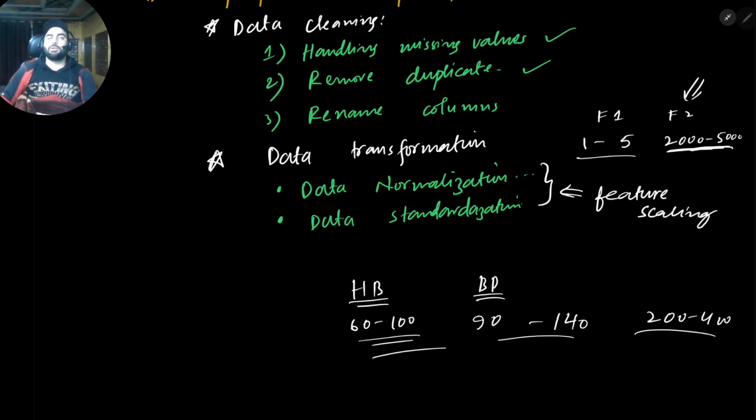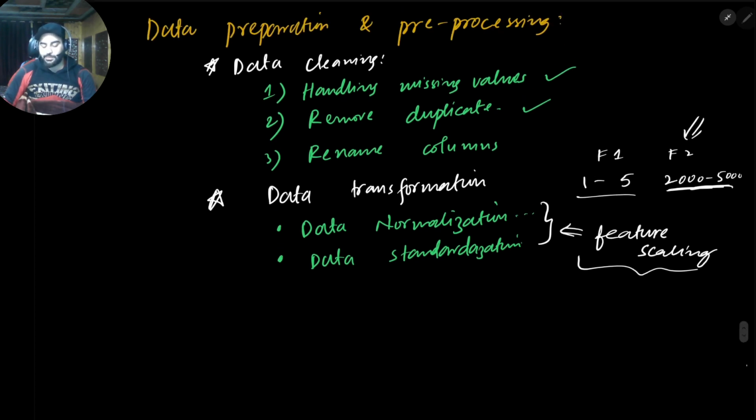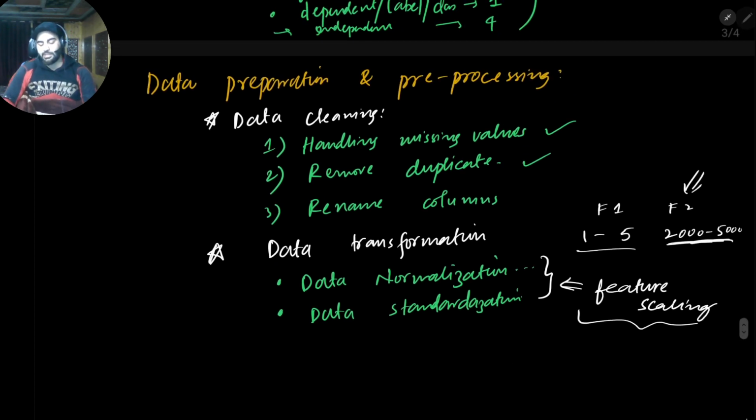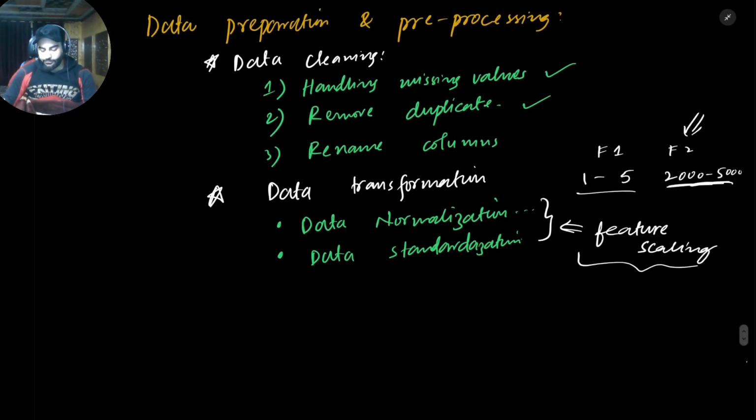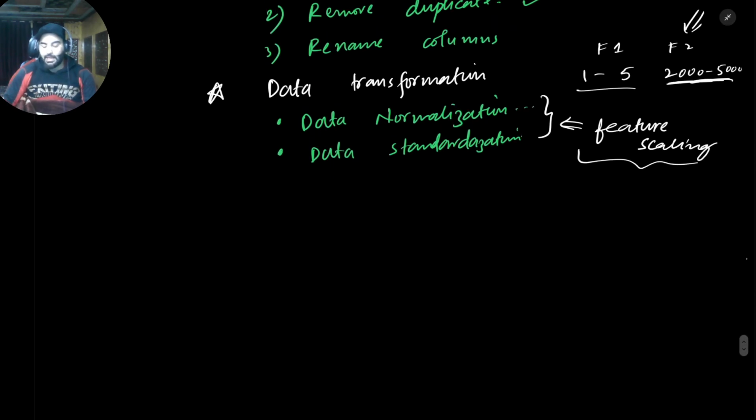But you want these features to have homogeneous impact. You don't want something to impact our output more just because it has a bigger value. So for that you will perform what's called feature scaling. Okay, we'll look into the detail of how to scale these features. So this is the data transformation part. We are in this stage, data preparation and pre-processing: how to prepare the data and how to transform this data. In the transformation part you saw normalization, standardization, which is called feature scaling.